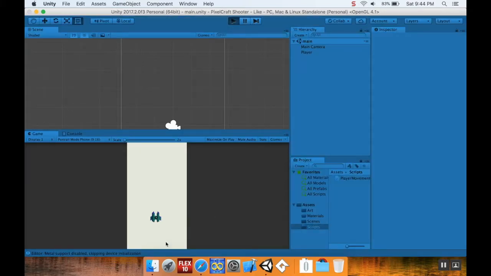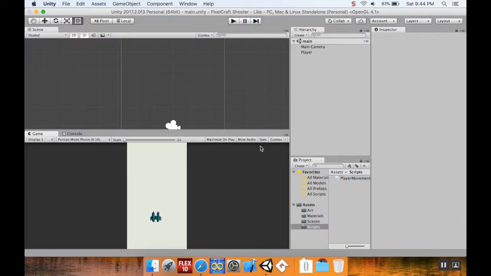Let's just pick up where we left off. We've got our little shooter character here. If I hit play, I can use the mouse as almost like a virtual joystick, and the player is also clamped to go no farther to the left and no farther to the right than the screen, and same thing with up and down. So today, we're going to create the fire that the ship will do.